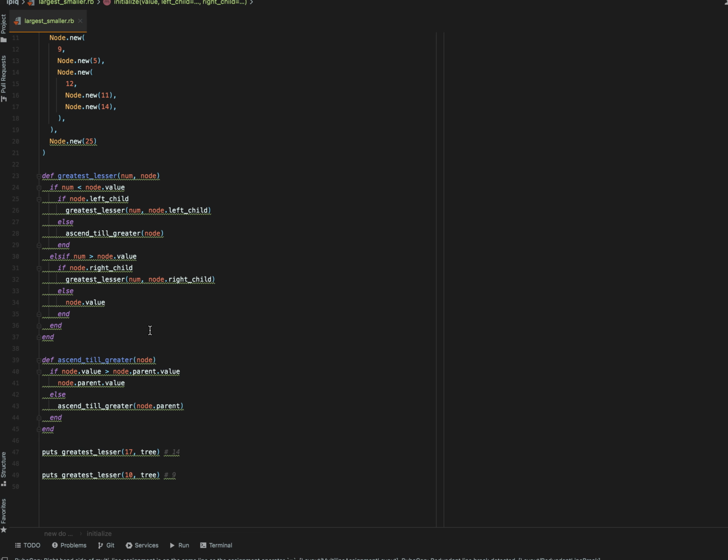Now, one kind of thought experiment to walk through here maybe is that you can generalize this problem, because when you get to the case where there's no longer a right child and you say node.value, in theory, you could actually pass the same thing, ascend_till_greater on this node, because this node is greater than its parent node, and that would still work. The reason you don't have to do that is because you already just did this check right here, and you said, hey, am I greater than the node value? So you already know you're greater than the most recent thing, so you just don't have to do that. You can shortcut it and say, I'm already good. Here we go. But it's interesting. It's basically the same heuristic either way.